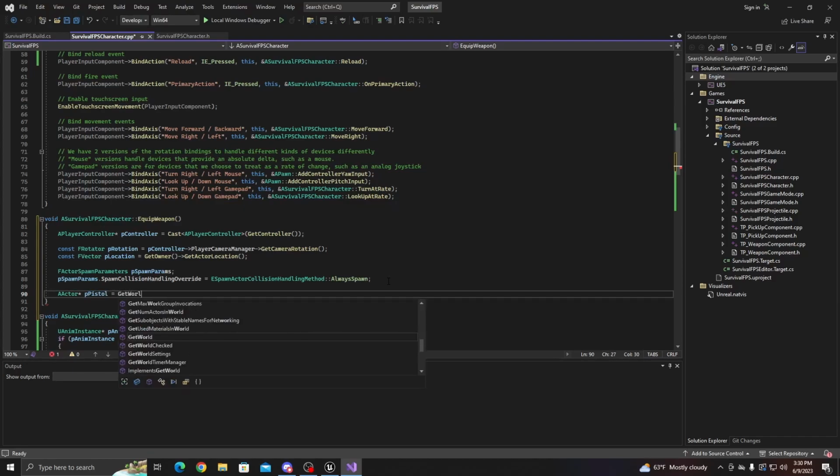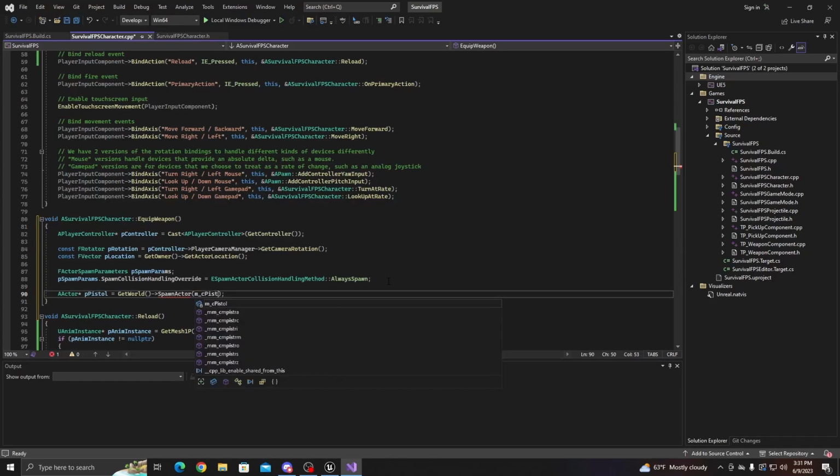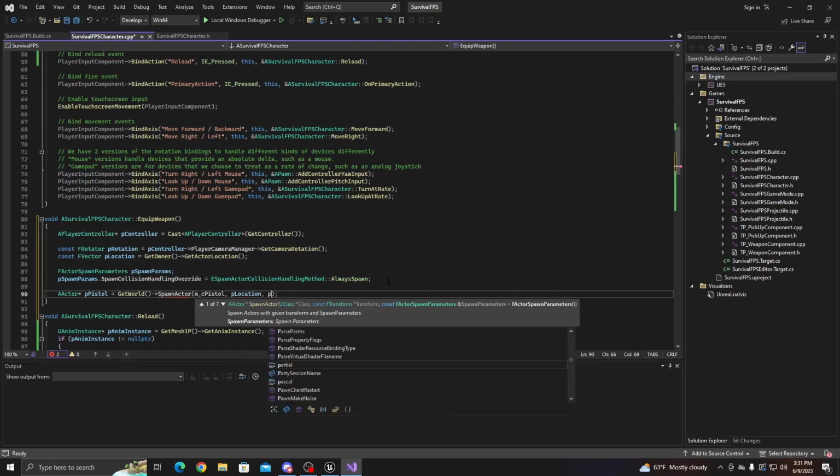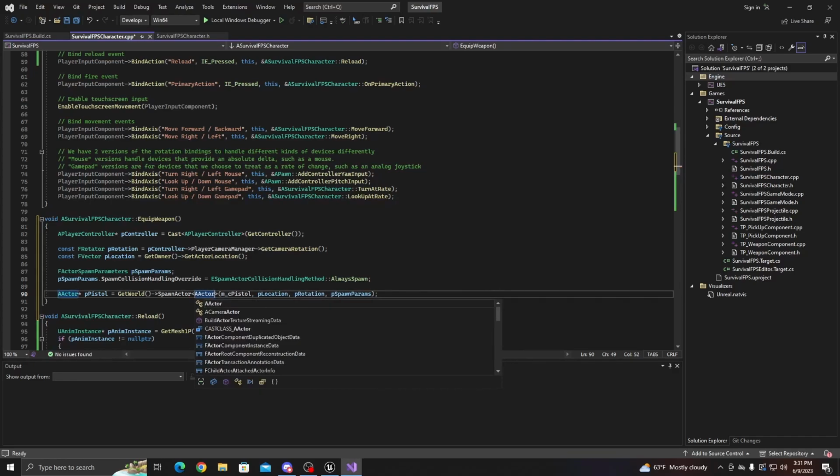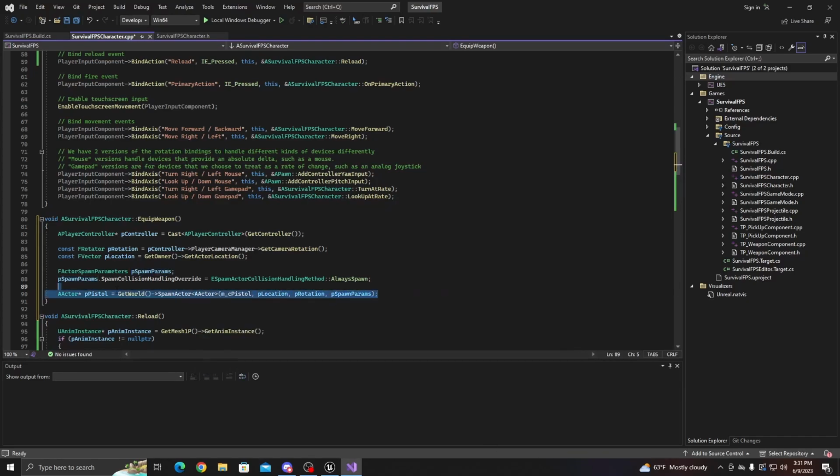And we're going to get world SpawnActor, and we're going to pass in our pistol class, our PLocation, PRotation, and our PSpawnParams. And why is that complaining? Oh, right. It is templated. There we go.